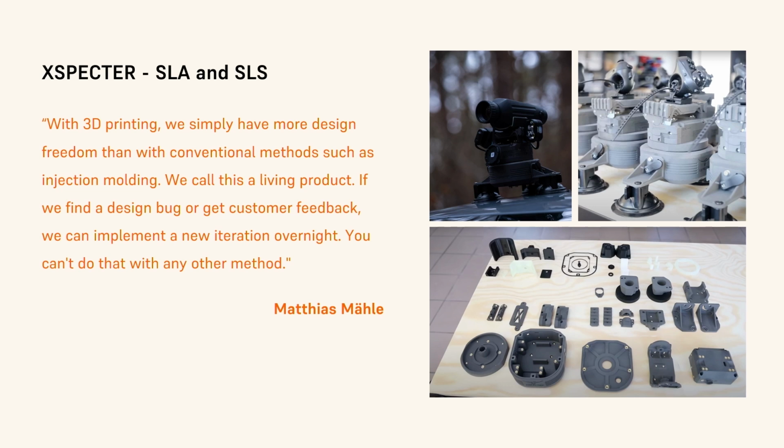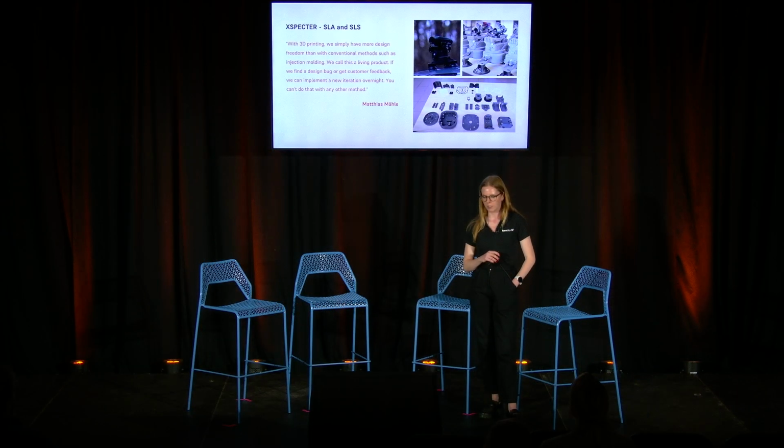So this is Expector. They make game cameras that attach to the outside of cars because their sensors couldn't get through a car window. And they actually use both resin and SLS printed parts for their products, which means that they're able to flexibly incorporate customer feedback, and able to put in a lot of design complexity that they would have to tool difficult molds to get. And they can do things like lattices, intricate shapes, organic features. They have full control over their product. So I think this quote is cool because they think about their product like a living product. They can incorporate feedback, whether it's features people want or they get a bug request, they can fix that and change their design, print out new products.